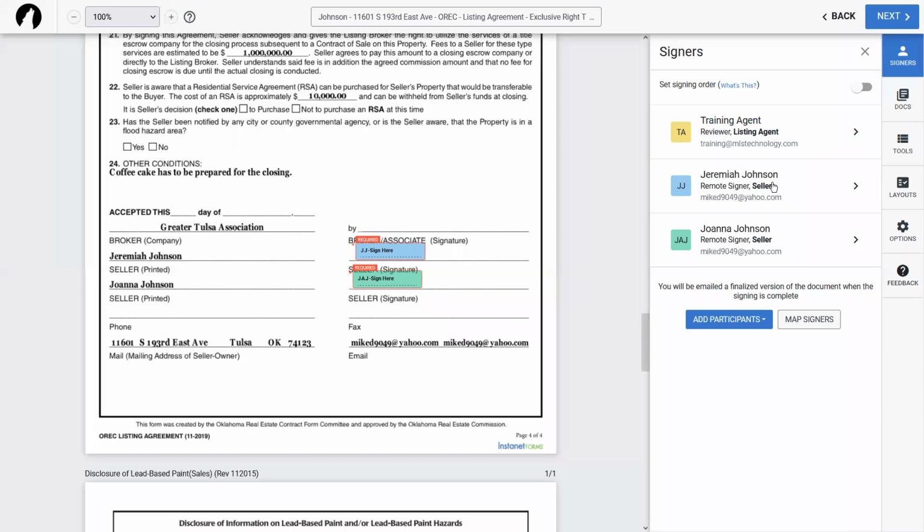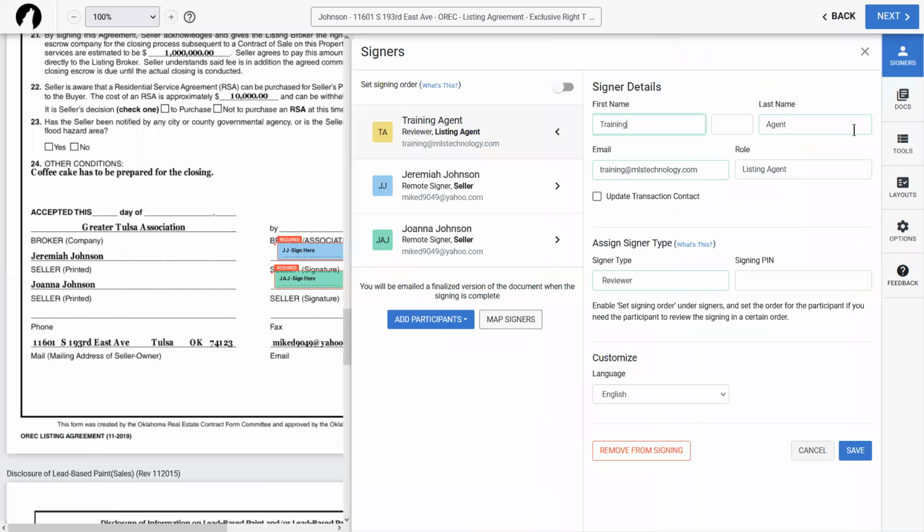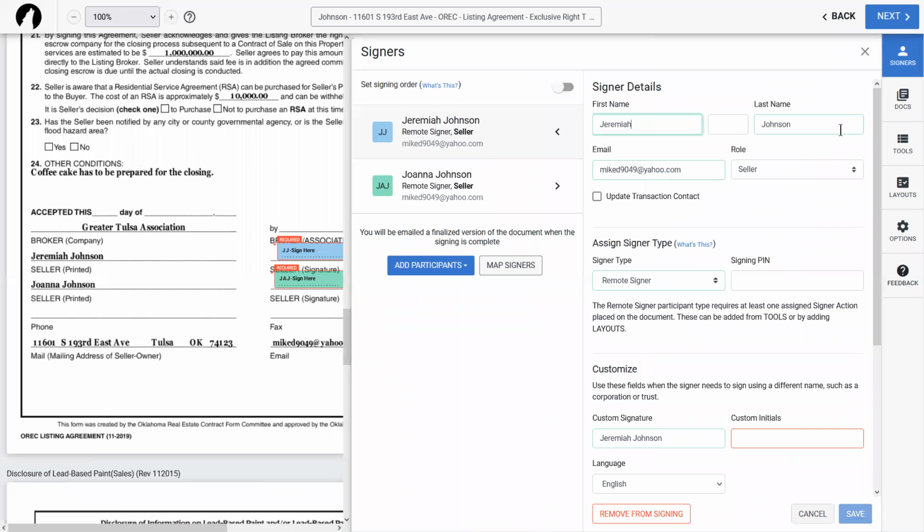If you do add someone that needs to be removed, after you've added them, you just click on this arrow and you can take them from the signing. Or you can go in there and make sure that all of the details are correct. So for instance, if you had gotten to this point, you added in the signer and then you realized, oops, looks like I didn't add in their contact information. You can put in their email address here, maybe update it if need be. And then there's also a checkbox to allow us to take the information that we've updated on here and send it back to the contact information for the transaction as a whole.